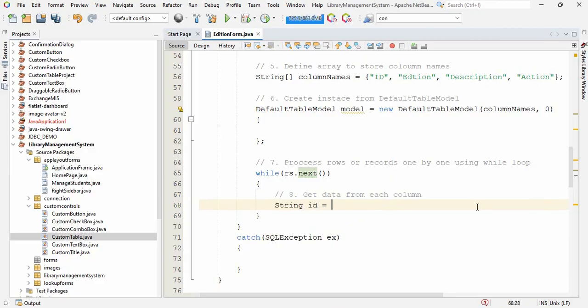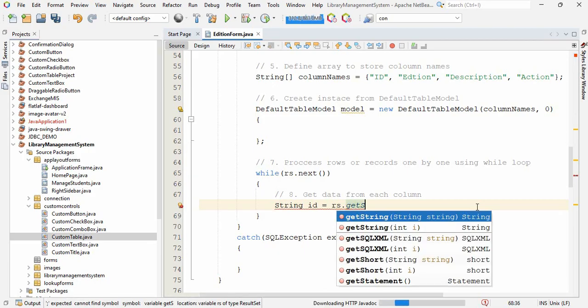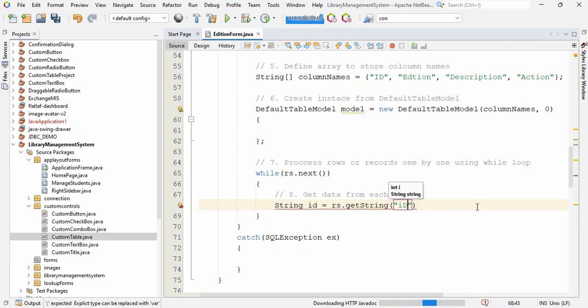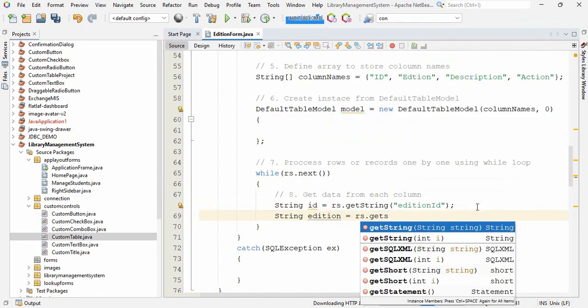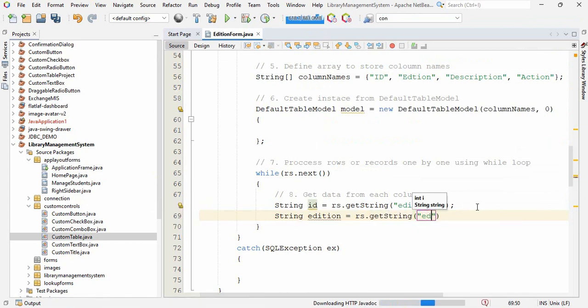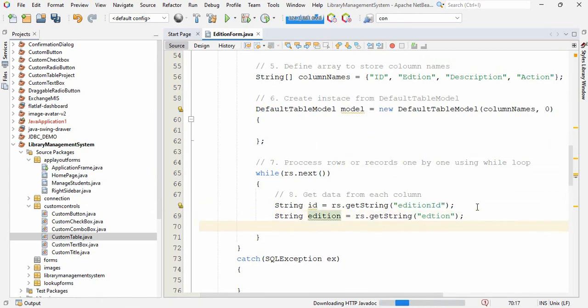For example, String id equals rs.getString of id, then String edition equals rs.getString of edition, and then String description equals rs.getString of description.